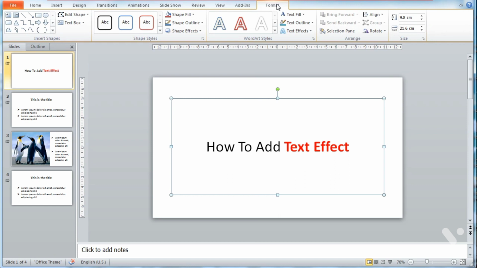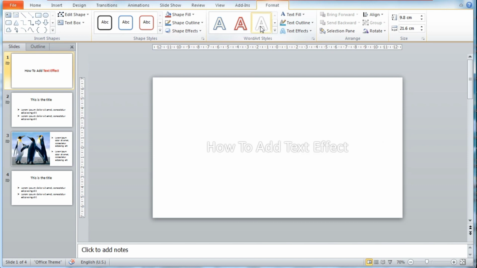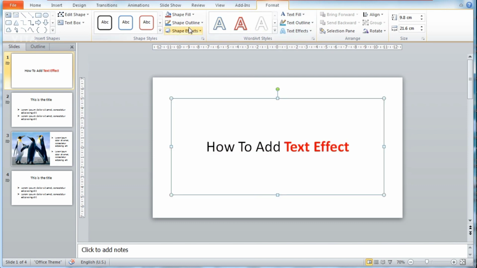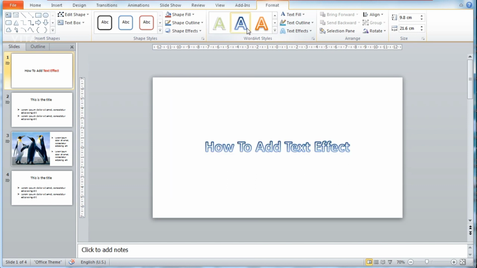Just like the previous module, in the Format tab, you'll get to see all kinds of editing sections available for your text. Since we only want to edit the text directly, we will be focusing on the Word Art Styles section. If you scroll down to it, you can see all kinds of instant text styles. Let's try choosing one. Note how once you've chosen the one that you want, you can see an immediate change to your selected text.